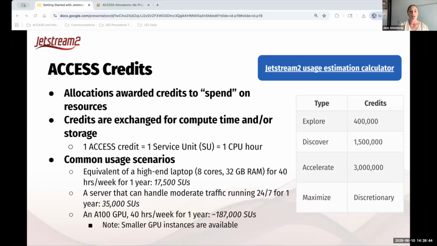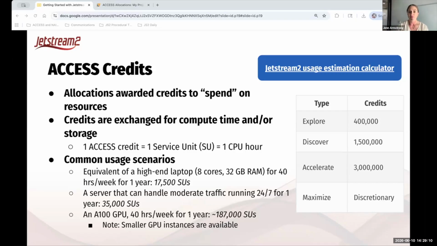All of our different instance flavors each consume SUs at a different rate. A smaller CPU instance might only use 2 to 4 SUs an hour, but a large memory instance or a larger GPU instance is going to have a higher consumption rate. We do have a chart in our documentation site that explains the consumption rates of all of our different instances.